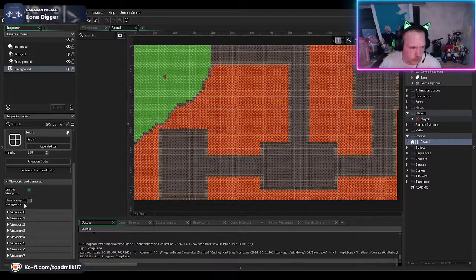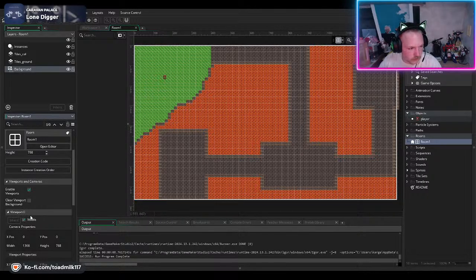Okay, viewports enable that. And then he wants me to use viewport 0 and make it visible.